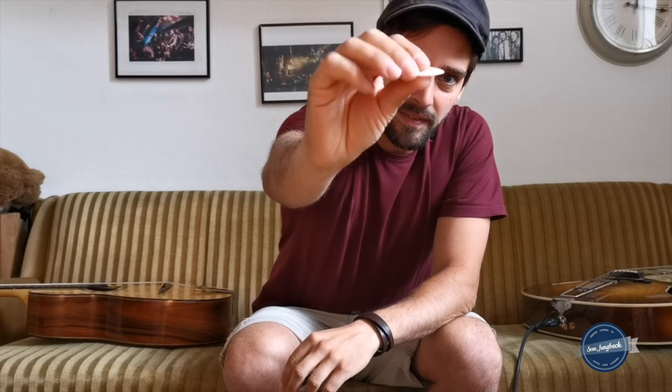Well, let's start with the pick. Usually in Gypsy Jazz, the pick can't be bent. It should be very thick, or actually thicker than most picks that you probably know from when you played rock or pop music or electric guitar. This one is a pick that I played, or I'm still playing. It's a Wegen Big City Bluegrass. Wegen is spelled W-E-G-E-N. I think it's a Dutch brand, I'm not really sure.